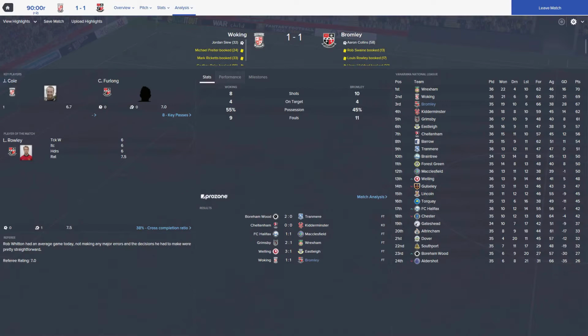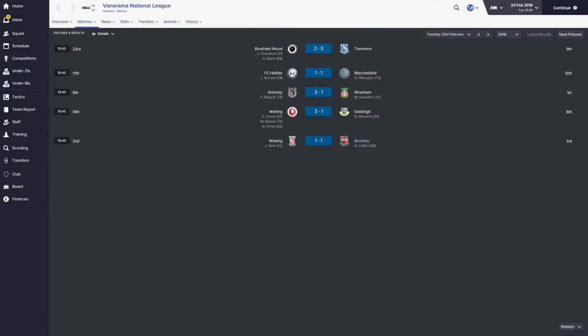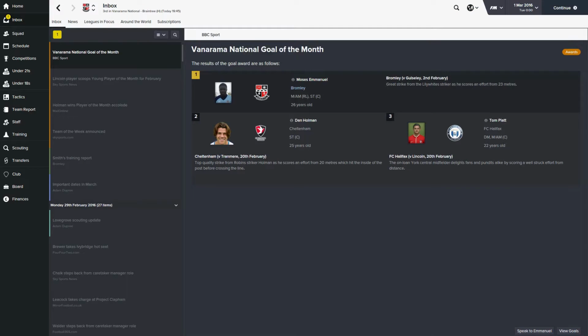But yeah, we draw 1-1 here. Jordan Slew and Aaron Collins. How unlucky. But yeah, biggest score was Welling. They beat Eastleigh 3-1, and our player gets goal of the month.